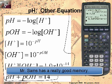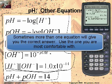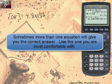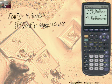So what equation am I going to use to get something else? Well, if we just do this one. We haven't done this one yet. This one's a little bit weird, but that's okay. So this is my equation right here. I'll recopy it. The hydrogen times the hydroxide is 1.0 times 10 to the minus 14. It will always equal 1 times 10 to the negative 14 when you multiply them together, at 25 degrees Celsius. Yes, exactly.